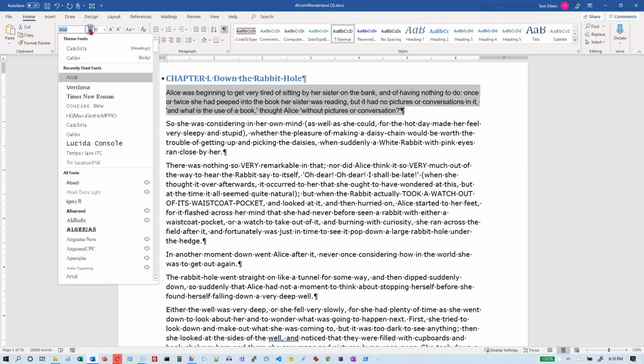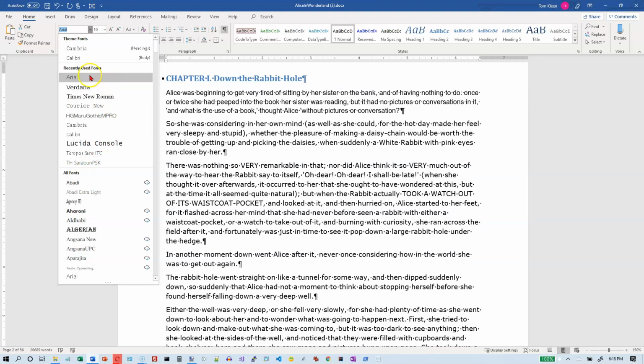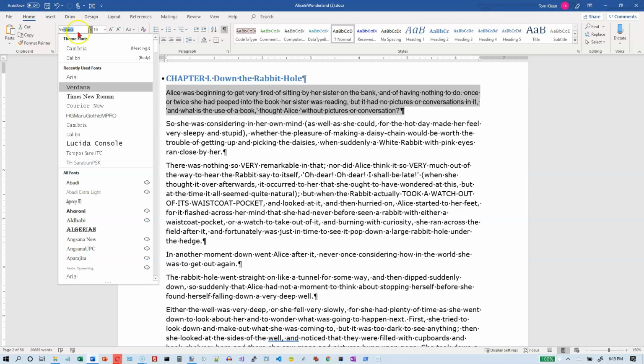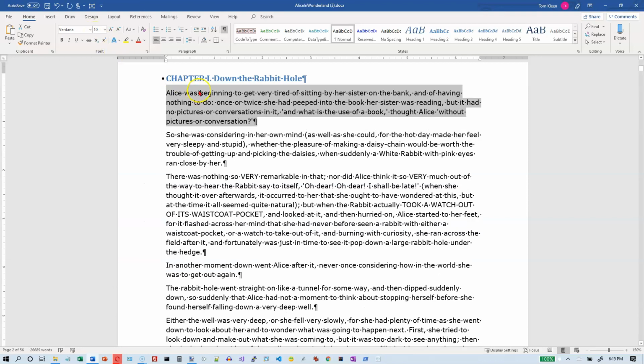Another thing you can do is, let's say I want to change it back to Verdana. First of all, I use that font a lot, so it's in my recently used font list here. So frequently you don't have to scroll very far to find something unless you're trying something that you haven't used for a while. So instead I'm just going to type in VE. And if you start to type in the font name, if you've typed in enough letters to make a unique selection, it will finish the font name for you, and then you can just hit enter, and now I'm back to a Verdana font.